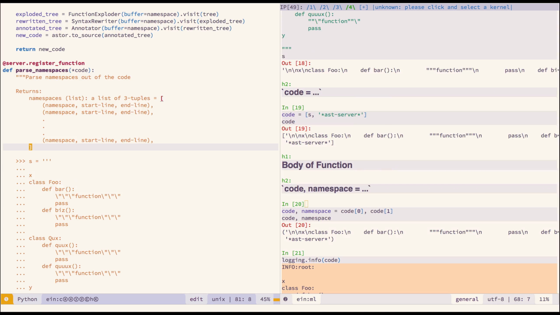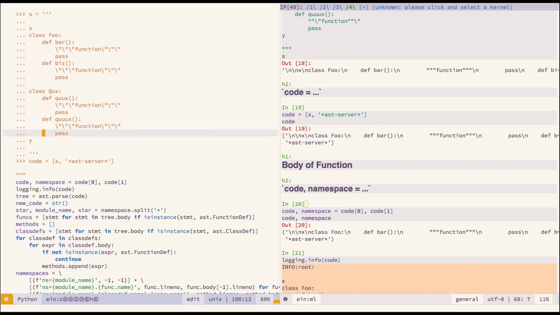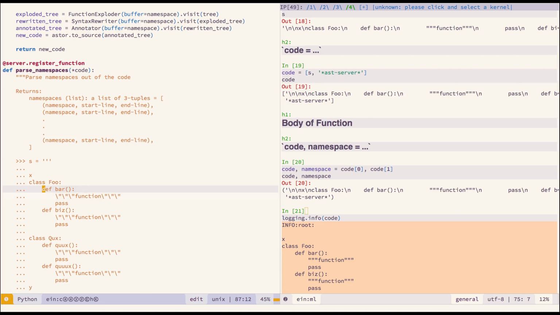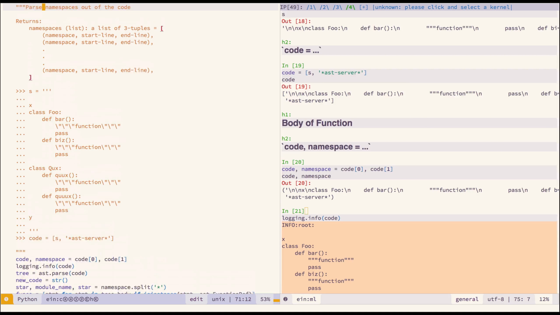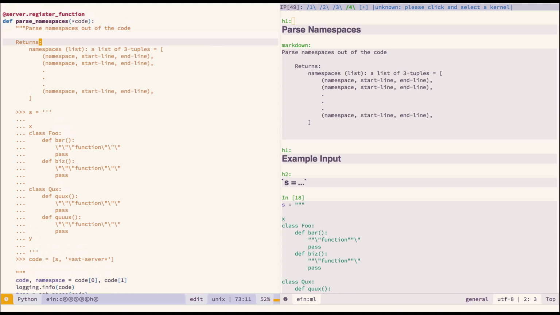Now, one funny thing is that with a function that takes any number of arguments, you need to actually instantiate the arguments of that function to something to be able to evaluate the rest of the lines. That's accomplished in this funny syntax in the docstring of this function. We just write some Python code, and then we eventually define right here the argument to this function, this code variable here.